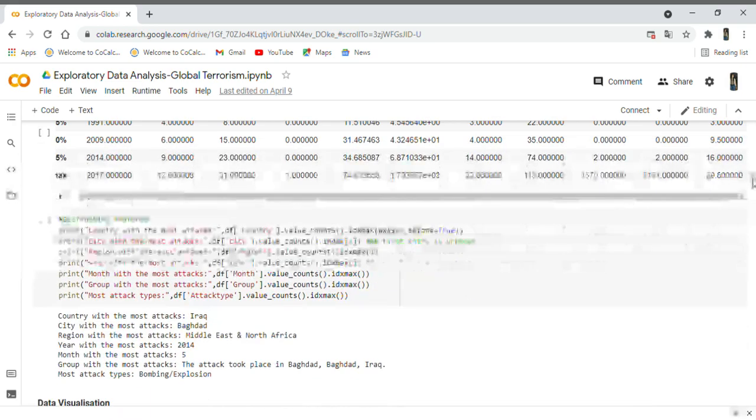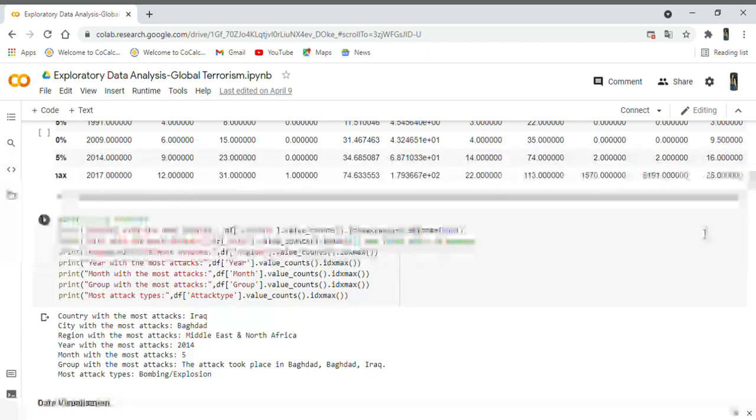And here some of the descriptive features are used, that is here we have used one of the functions, that is the value_counts function. So what the value_counts function does is it returns the object which contains the count of unique values.